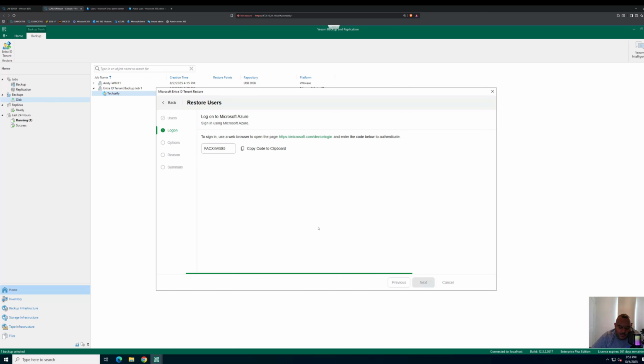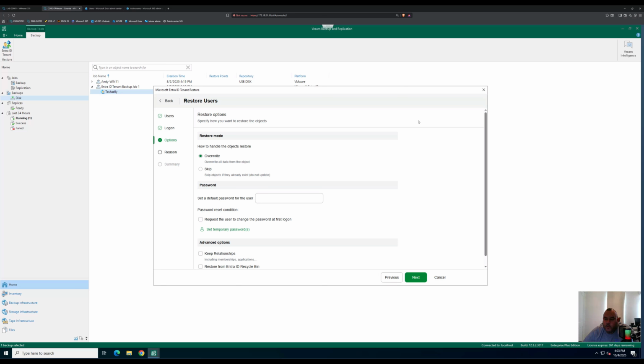I will pause this part to log in with my 365 admin. When you finish, authenticate with the 365 admin account with your Veeam. When it succeeds, you go to the next part, the options for how to handle your object restore.